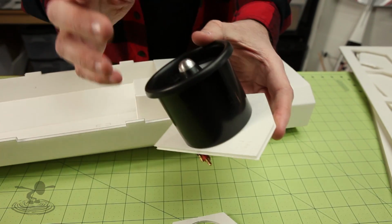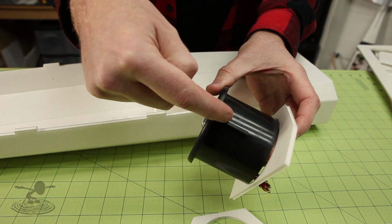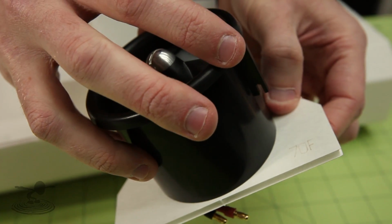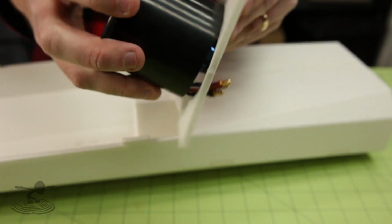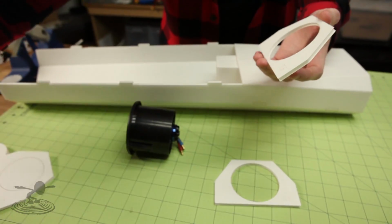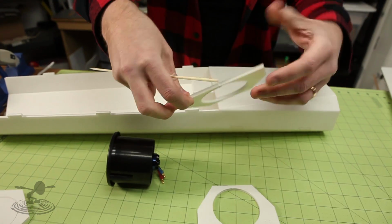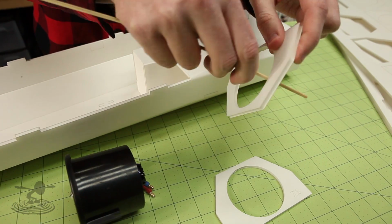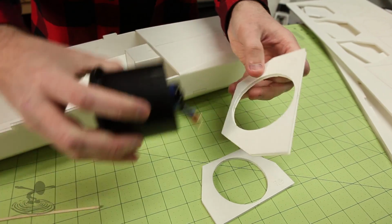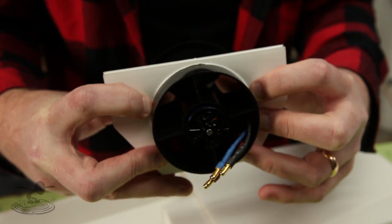Now, it depends a little bit on your EDF unit how well this fits, and if your EDF unit has these slots, you need to cut out little slots in the foam itself to hold this. So we're going to do that. As you can see, it doesn't really fit in here, but that's because different EDF units have slightly different sizes. So all you're going to do is take your barbecue skewer and just squish that edge here. Just push that edge a little bit. Don't go too crazy and destroy things, but just a little bit. That's going to help a lot when you push that on. As you can see, it just slides on.